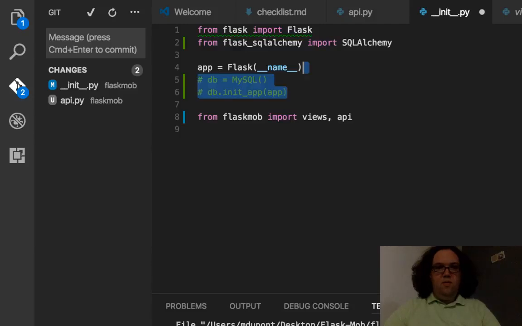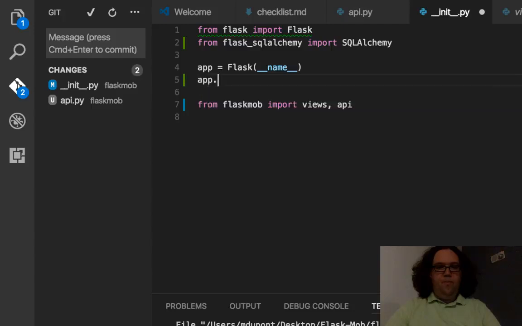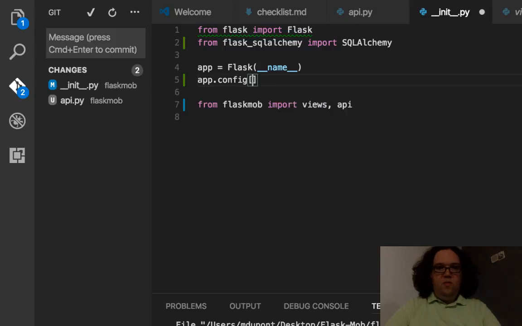So underneath where we say app, do app.config, and then square brackets, because it's a dictionary.